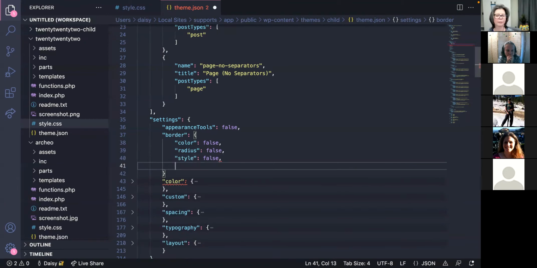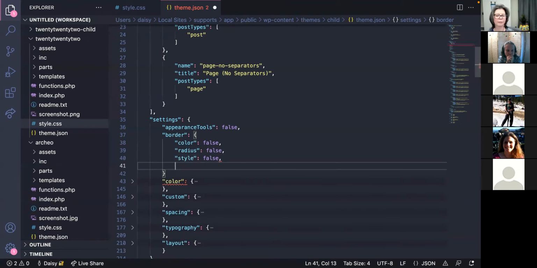And then if I go back and work with those same settings again in my file, let's say I just wanted to give them the option, I don't want them to change the color, I don't want them to change the style or the width, but I do want to allow them to add the rounded corners.